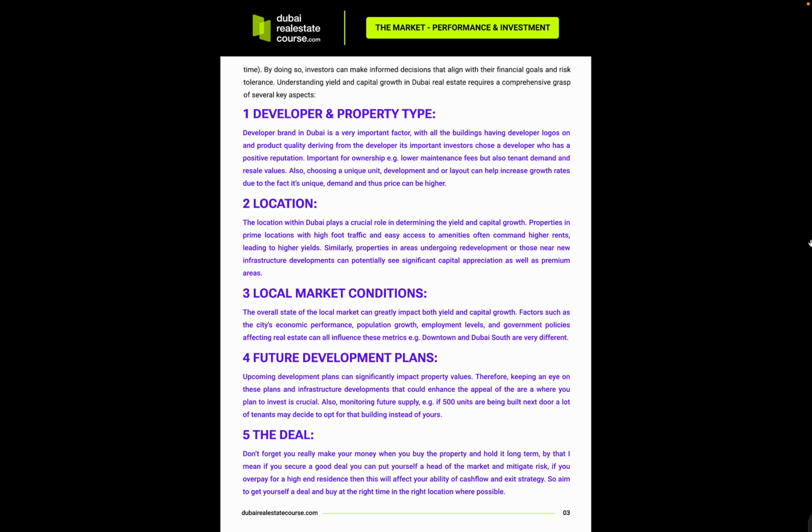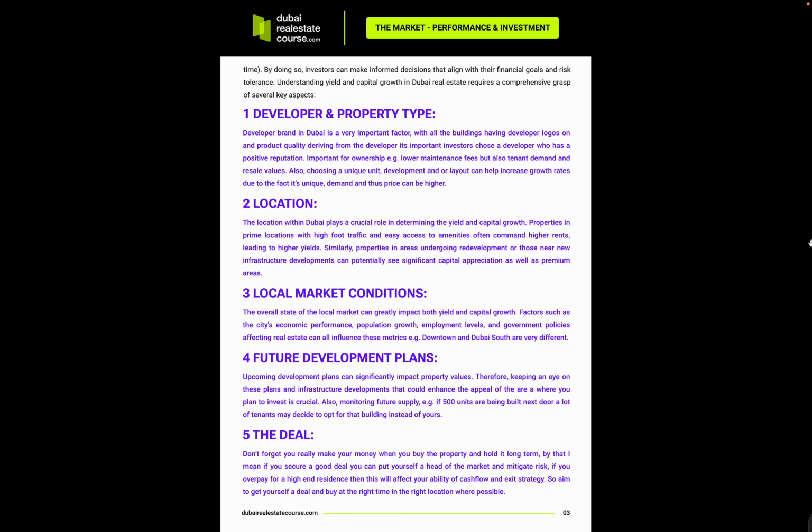So capital growth is affected by the developer brand massively, because when you come to exit, you need to sell your property at a certain price, right? If you've got a lot of demand because you have a good developer reputation or a good developer product, it means you can charge more. It means you can fetch a premium for the property. So that's what's affected your capital growth rate since you purchased it. In other words, to keep it simple, buy from a good developer.